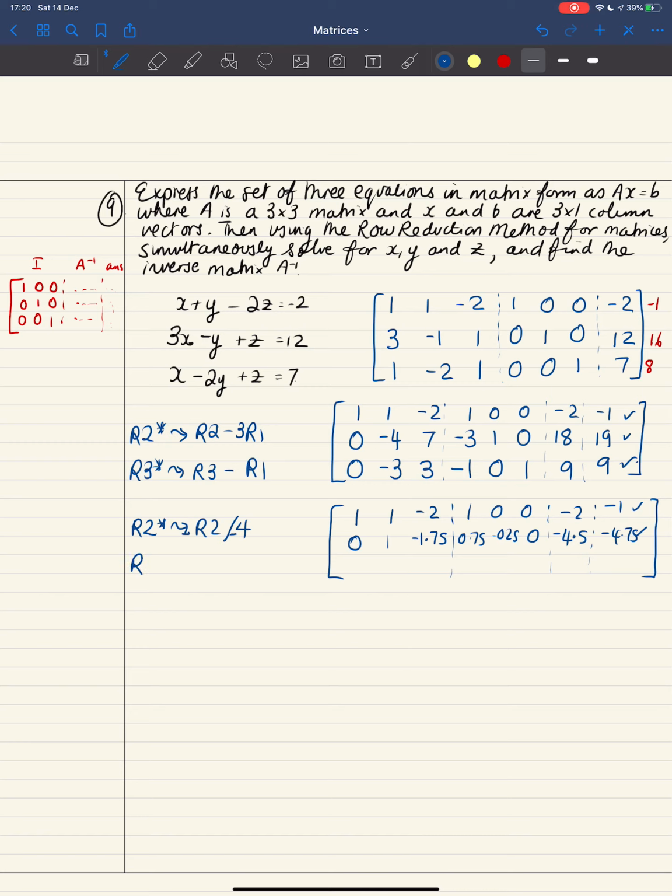And the last one. What you can do for this one, you can say the new row 3 is the old row 3 plus 3 times the new row 2. Okay, because look, then that's going to put the 0 there that we want from up there, look. Okay, so 0 plus 0, minus 3 plus 3. Oh gosh, calculator time. It's just getting a little bit complicated.